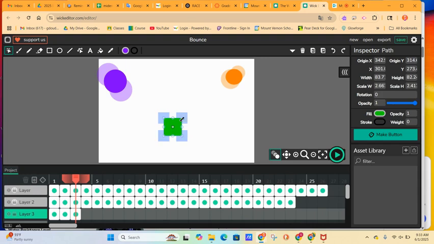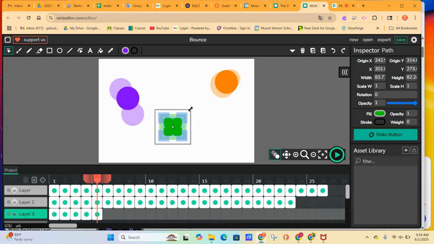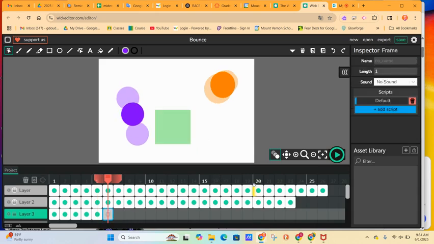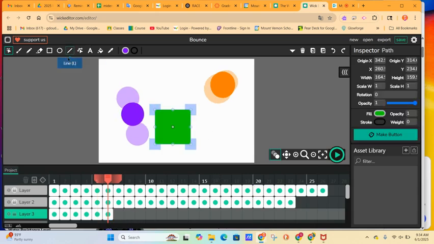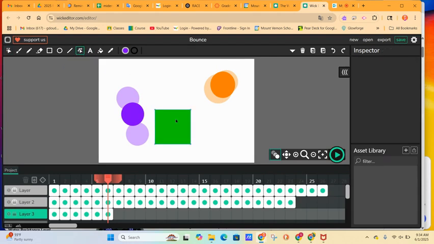Now we're going to do a little bit of expanding so the square grows, but we are also going to use a new tool. And that tool is up in your toolbar on the upper left, and it is a vector tool. It is going to let you click and choose vector points or paths. And you can see now that little circle on the corner, if I grab it, I can just expand that one corner, not the entire shape. So this lets us warp the shape and make it a little bit more interesting. In our case, it's going to morph into sort of a blob-like shape.